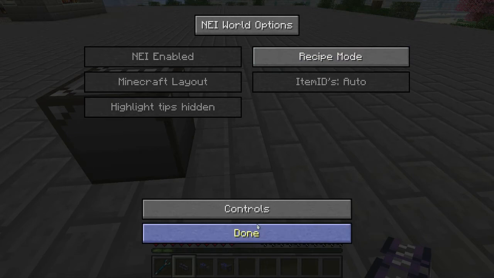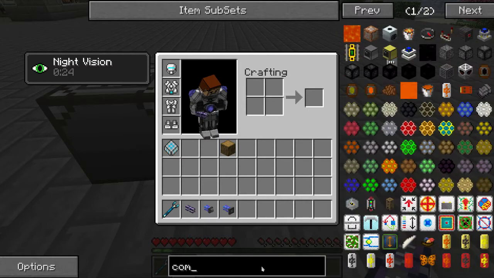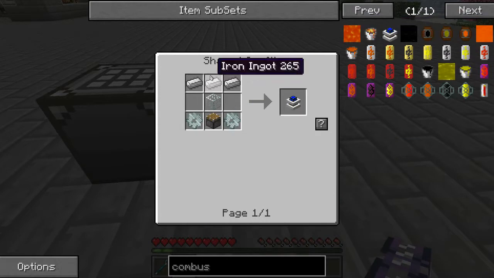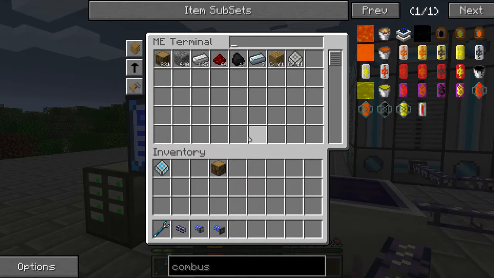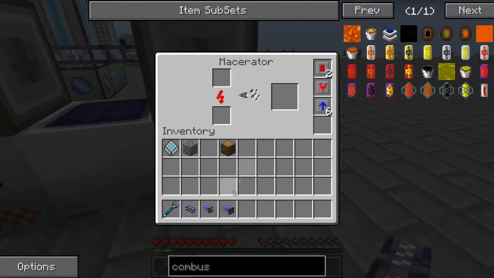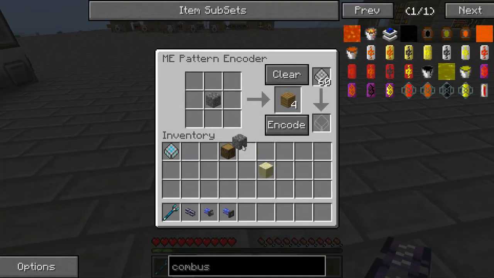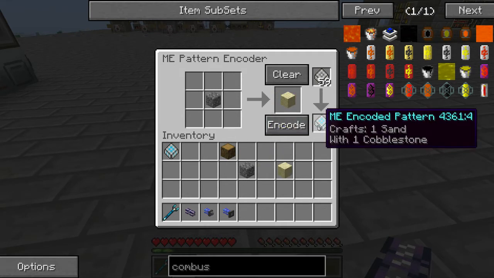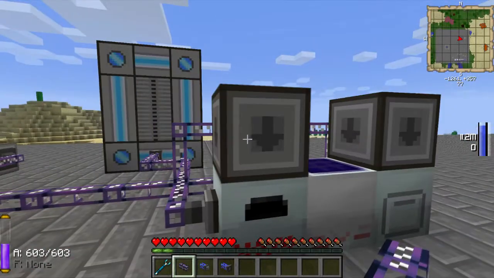I am going to go into recipe mode now. There we go. So now if I go to the combustion engine, I need iron. I have that. I need glass. Well, how do I make glass? I need sand. Well, there's another way. I can just throw it in here so I can get a piece of sand. Now I have one piece of sand, and I can tell my system 1 cobble equals 1 piece of sand in code. Throw that in here, so now it knows how to craft sand with 1 piece of cobble.